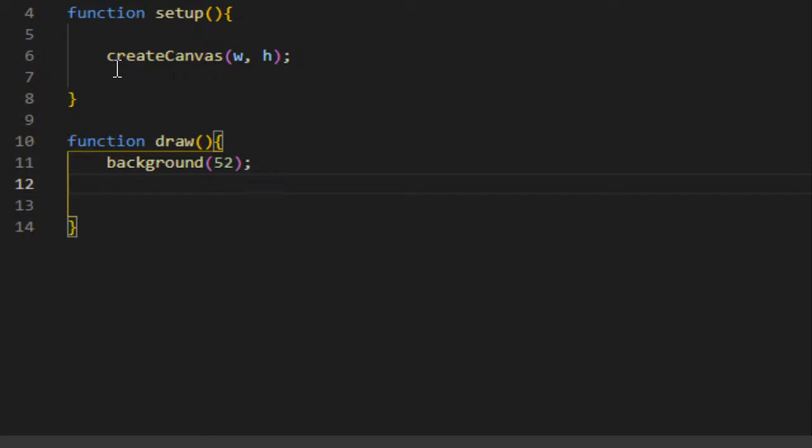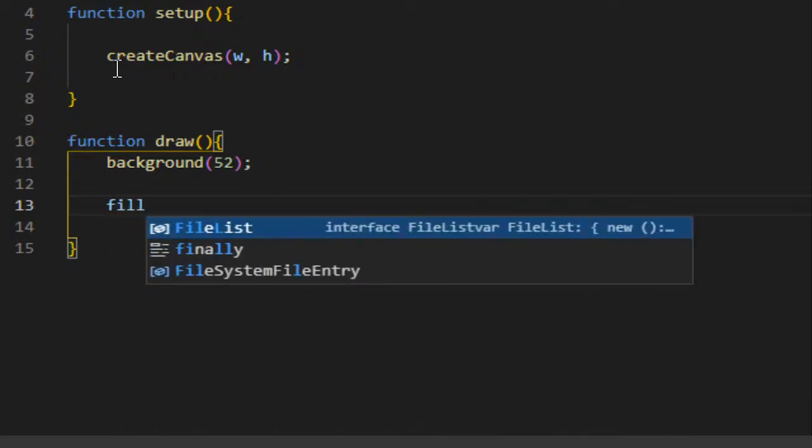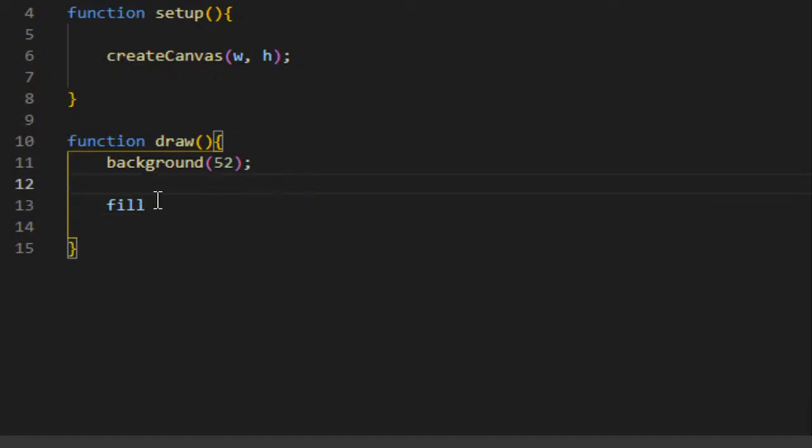is that if you want to change the color of something, you apply the color to it first. So if I want to change the fill color of this shape, I'm going to start out by applying my fill function here. And in between these parentheses, I can give it some sort of data that will make it a color, right?